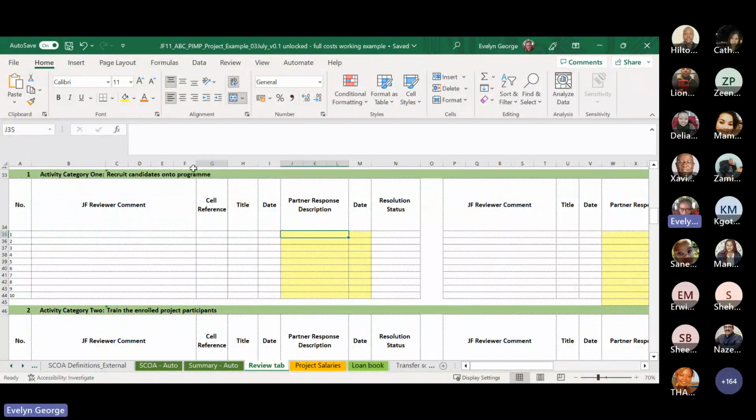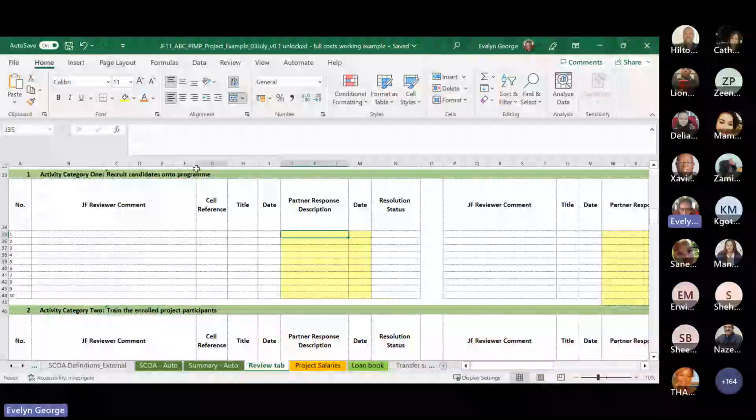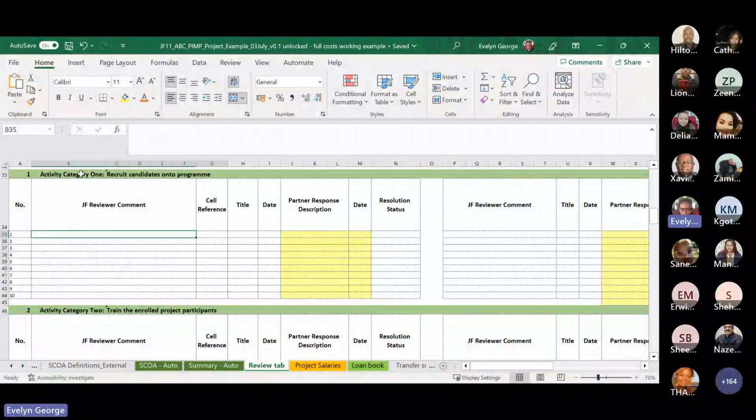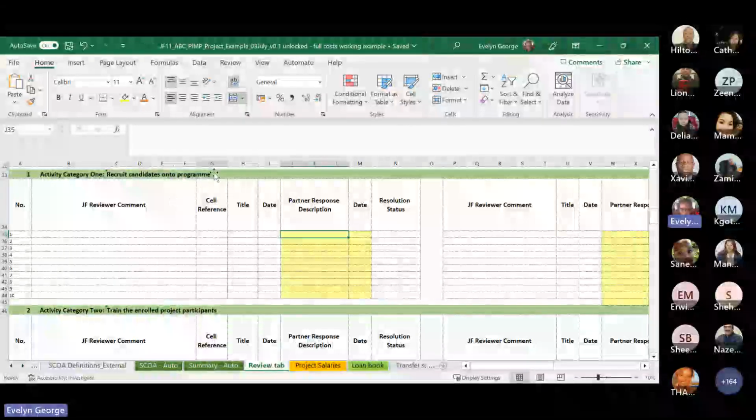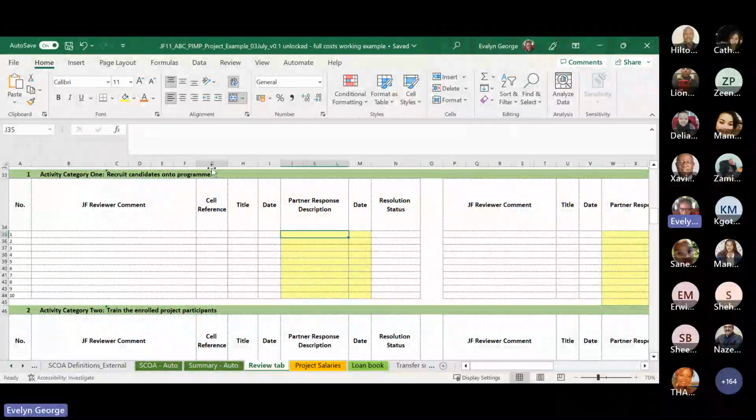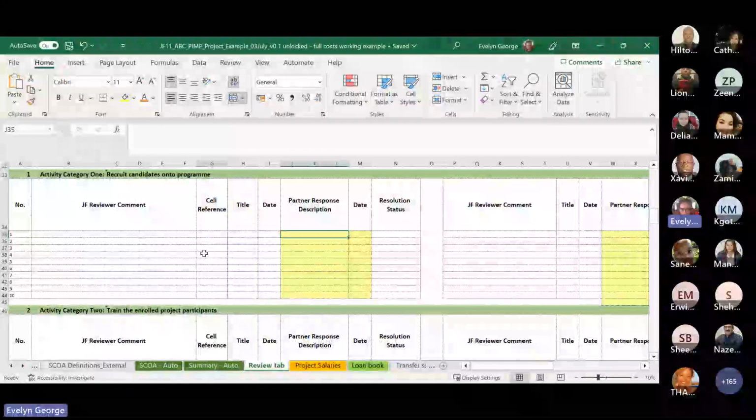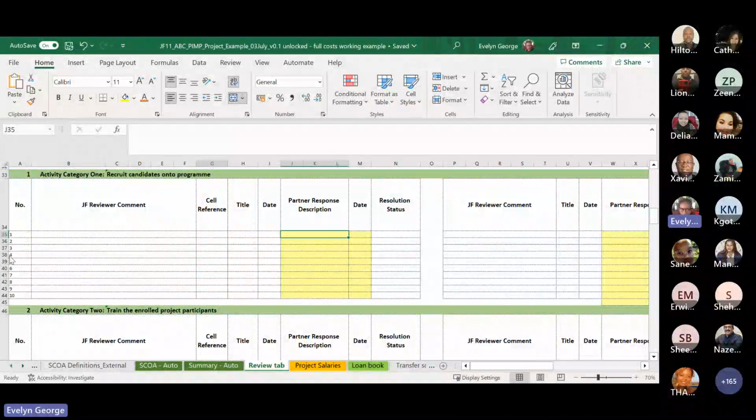Make it clear in your response. We have had PIMPs where it's just come back to say done. Maybe we issue a request to change something, the applicant says done, and there's no way to trace what they've done. So don't be too cryptic here. As I was getting to the salaries tab, I thought that I should touch on that.